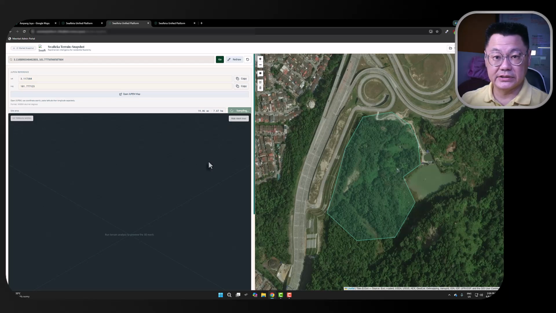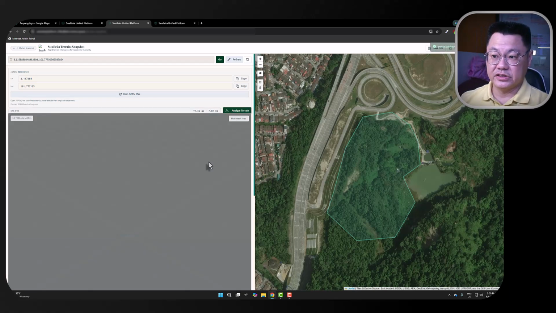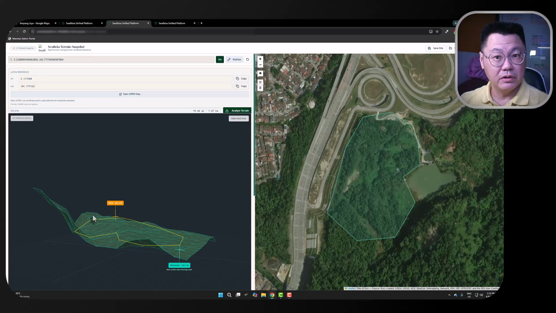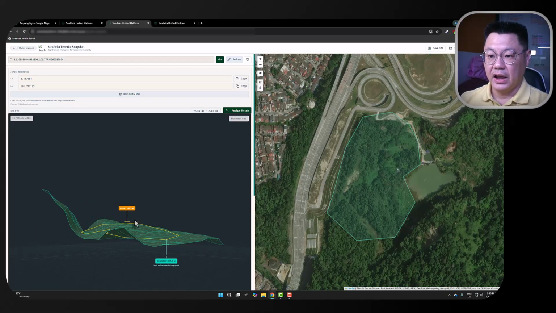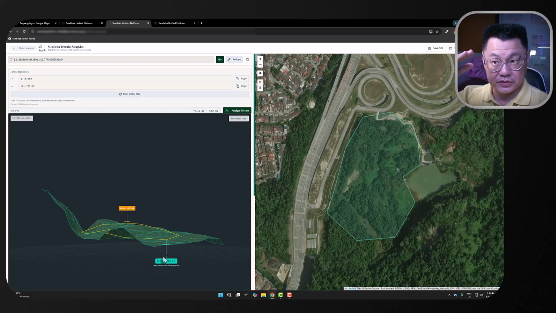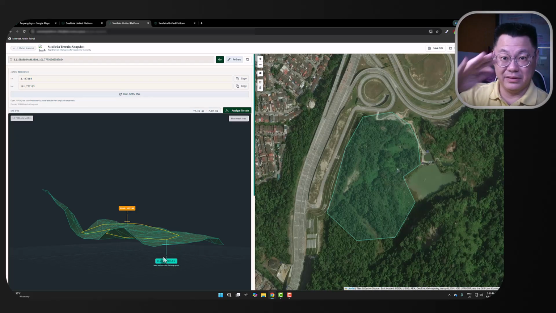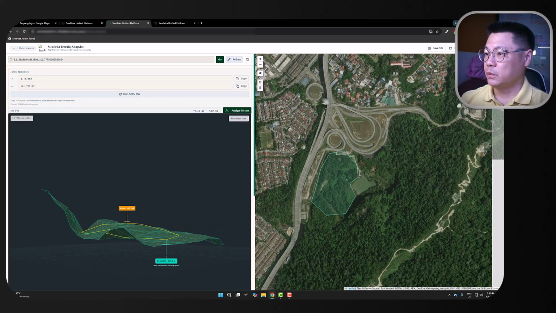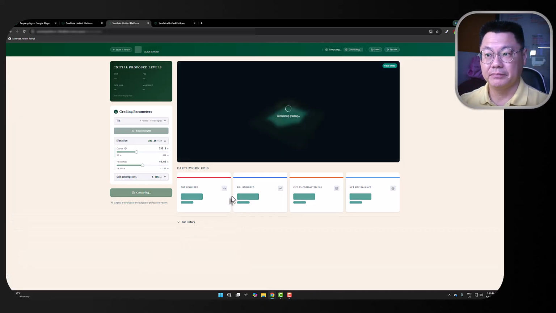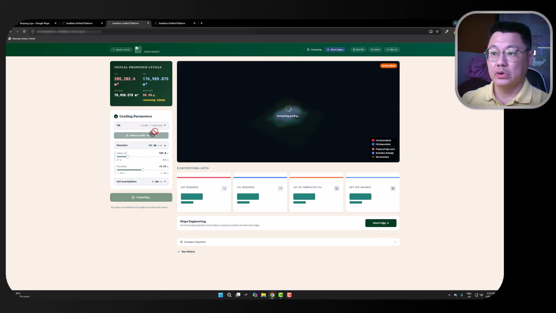And then we analyze the terrain. When we analyze the terrain, you can see it actually shows you a 3D model, we call it a polygon, of the land. And it's very hilly. It has hills. The highest peak is 187 meters and the lowest is 135. That is a 50 meter difference. So a house cannot be built on a hill; everything has to be settled. From here, we can also pursue what we call the grader. In the grader, we'll do cut and fill.